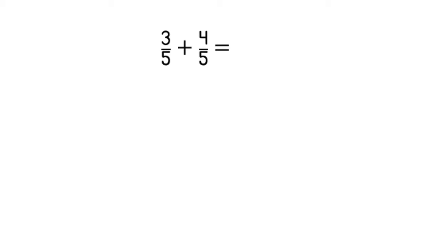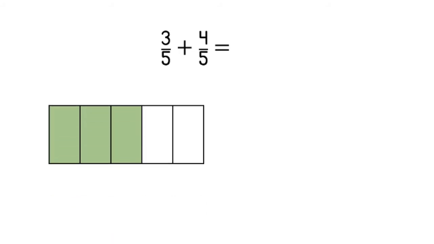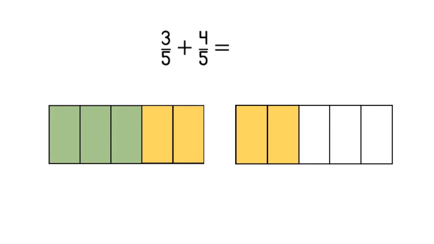Okay, let's have a look at another fractions addition. So here we have 3/5 add 4/5. Now you might notice something about this answer that is different. So here are our 3/5 and then we're going to fill in the final 2/5, but we need to add on 4/5. So we need to add another 2/5 to this. So we would draw another bar model and draw the extra 2/5. So now you can see we have 3/5 in green and the 4/5 demonstrated in yellow. And if we add them all together, we can see that we have 7/5.